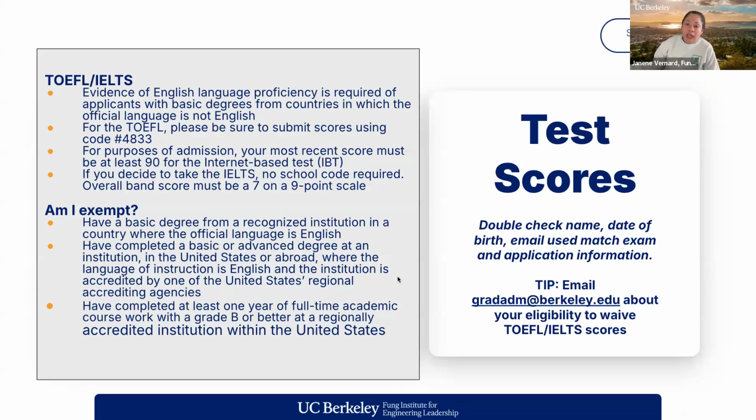And then we have test scores. This is really important. Your test scores will be automatically merged with your application only when your name is exactly the same. So if you include your middle name in your application, you should do so in your test scores. Or if there is an accent on your name, please make sure that there's an accent on your name for test scores and application.